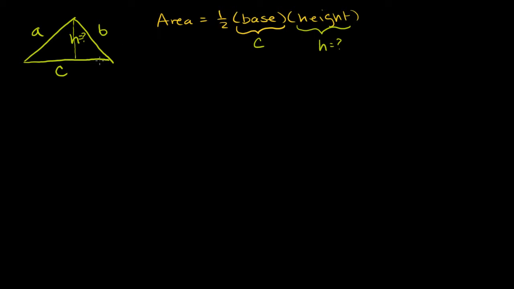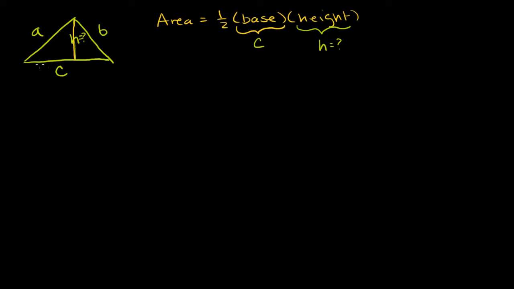And if you watched the last video, you know that you use Heron's formula. But the idea here is to try to prove Heron's formula. So let's just try to figure out h using just the Pythagorean theorem. And from there, once we know h, we can apply this formula and figure out the area of this triangle. So we already labeled this as h.